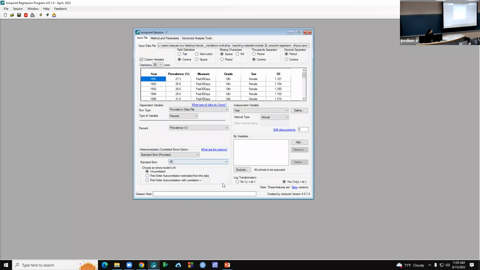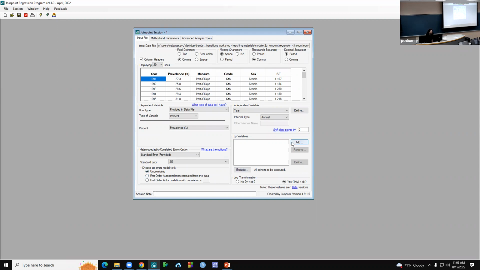Now, the error. In our case, we don't really think the data is autocorrelated with each other. But sometimes in your analysis, if you believe or assume there is some autocorrelation in your data set, they don't have an nth order here, just first order autocorrelation, which means that your current rate may be affected by the previous rate. So that's a first order autocorrelation. You can choose this option if you believe there is some correlation in the data set. In our case, we just choose uncorrelated.